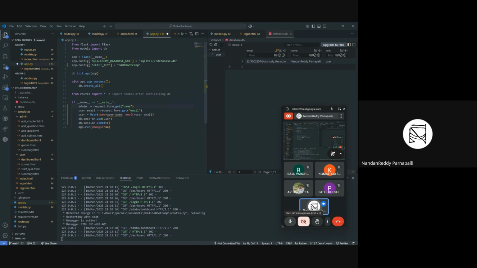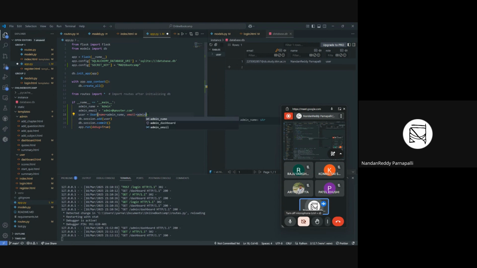Admin name equal to admin, and admin email equal to admin at qmaster.com. We will add this information here, admin name and admin email.